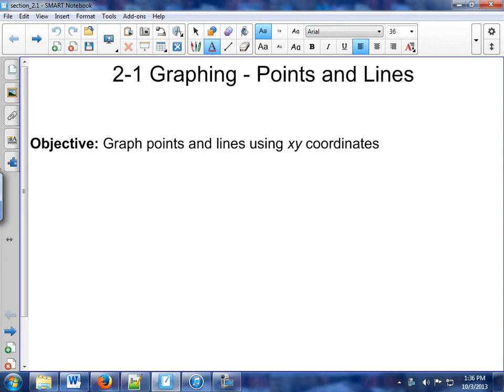All right, here we go. Section 2.1. Regarding 1.9, I'm going to hit that again at some other point, okay? I'm moving forward to 2.1, points and lines. This should be a very quick and easy chapter. I just have to refresh your memory a little bit. We're just going to be graphing points and lines in here, okay?